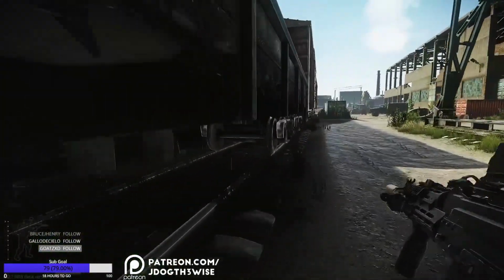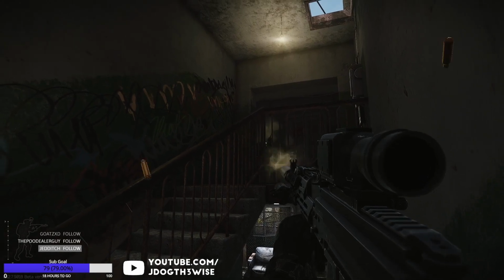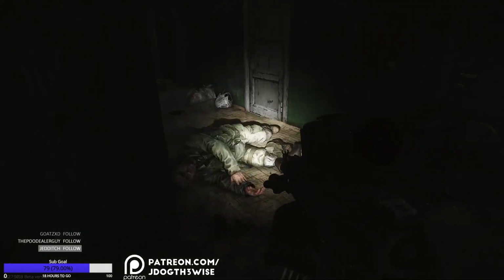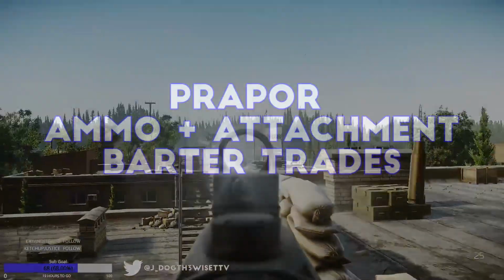These trades can help you avoid super marked up flea market prices for the Gunsmith quests, which is definitely helpful in the early game. I'm going to go through the list that I've created for each trader and cover the most useful attachments and equipment they have available for trade. So with that intro out of the way, let's start this off by taking a look at Prapor.